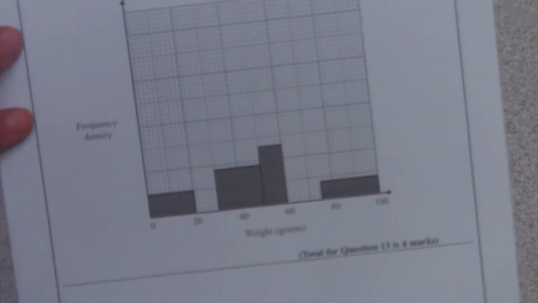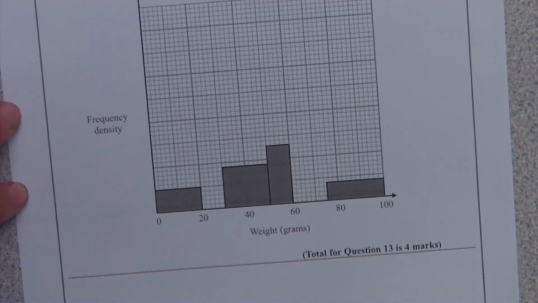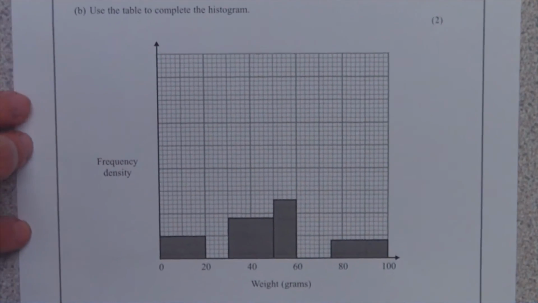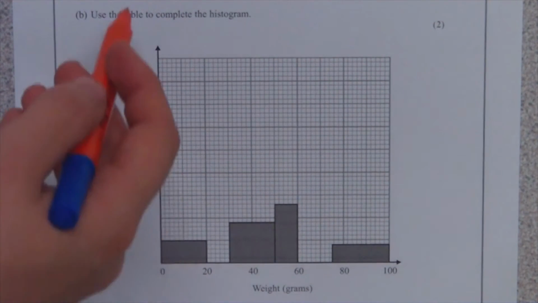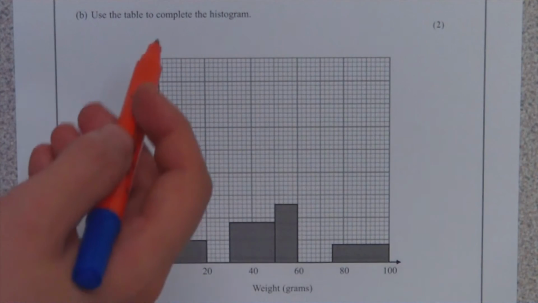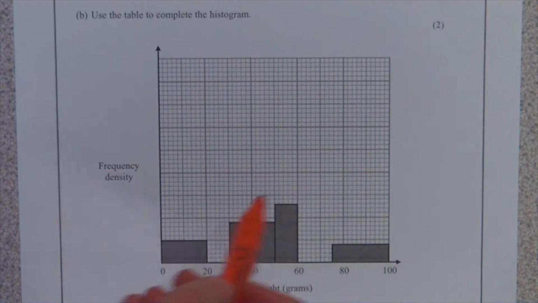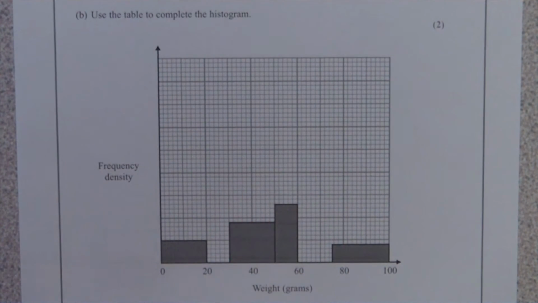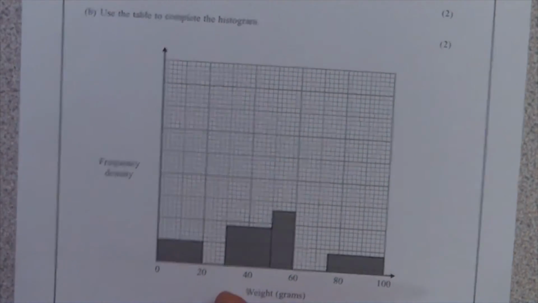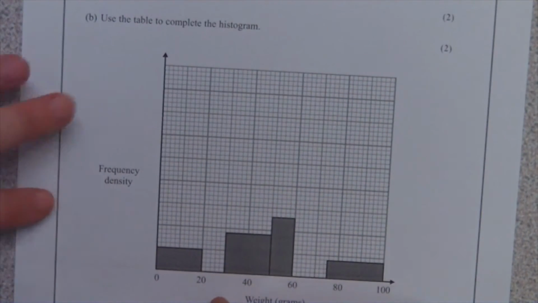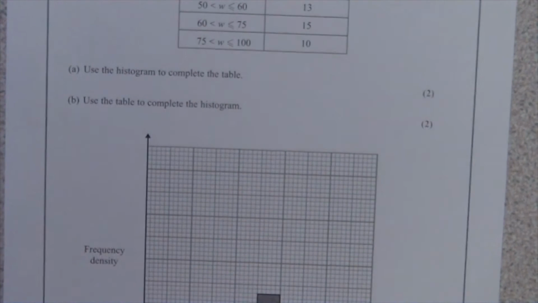So histograms, we know, are all about frequency density. So rather than reading off data and information from along this axis as you would in a line graph, it's about the area, how much each little square is actually worth. Okay, so what information have I got that's both on the table and on the graph, on the histogram? That's going to give me what each little square is worth.